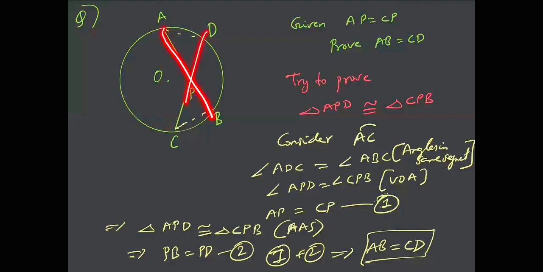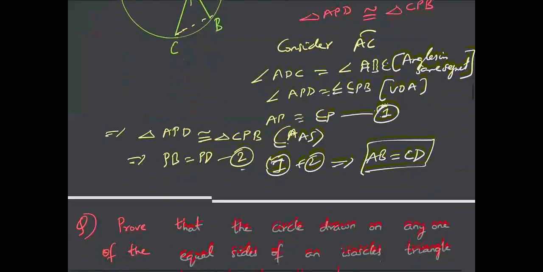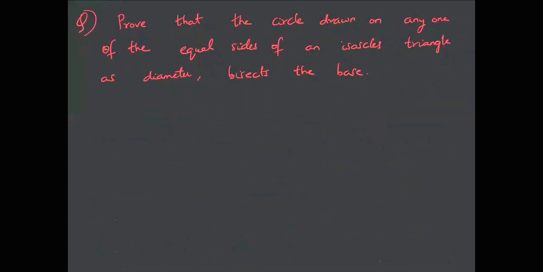So if two chords in a circle intersect like this, then these two triangles will definitely be similar because the angles are all equal. Okay, so this angle is this angle and this angle is this angle. So these two triangles will definitely be similar, but here it is also given that these two sides are equal. So these triangles were congruent in this case because it was given that AP is equal to CP. Else these two triangles will definitely be similar. So just remember this idea. Okay, let us move forward. Yeah, do this one.